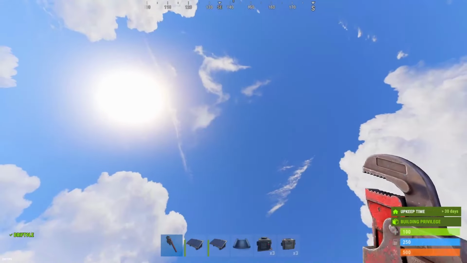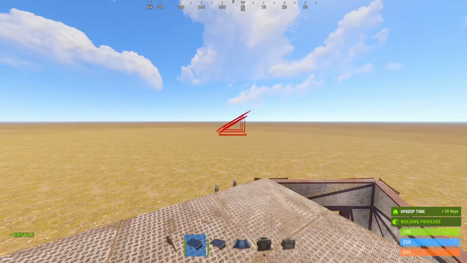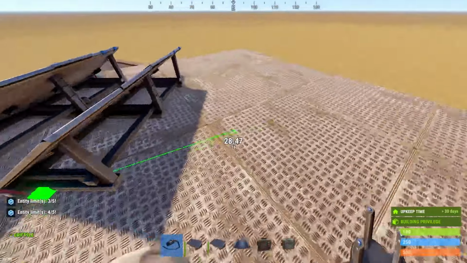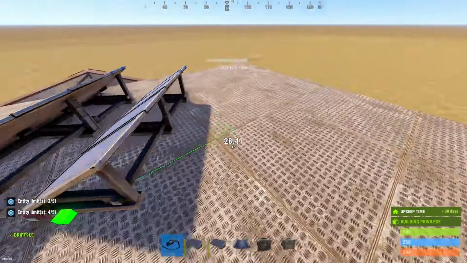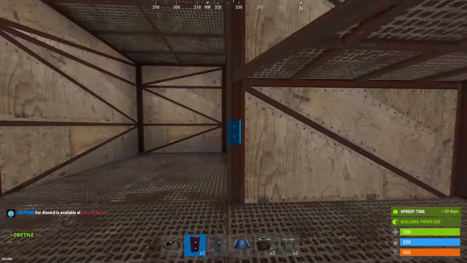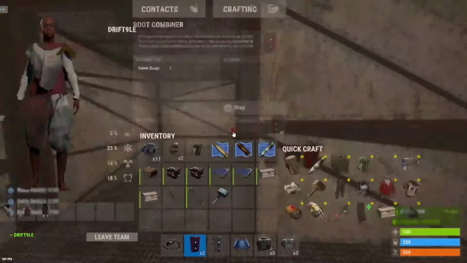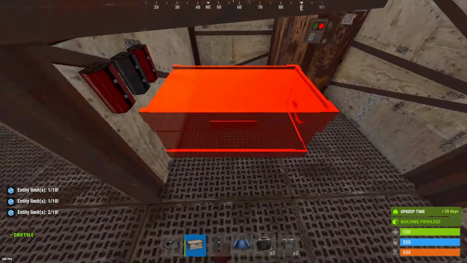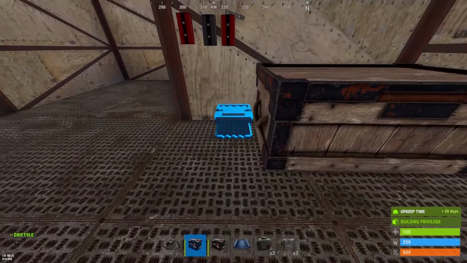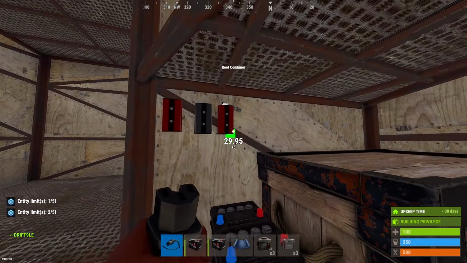First, two solar panels. Face north. Powering blue. Forgot the root combiner. One root combiner, one branch. One root combiner. Large box here. Two batteries. The root combiner, I'll take this.